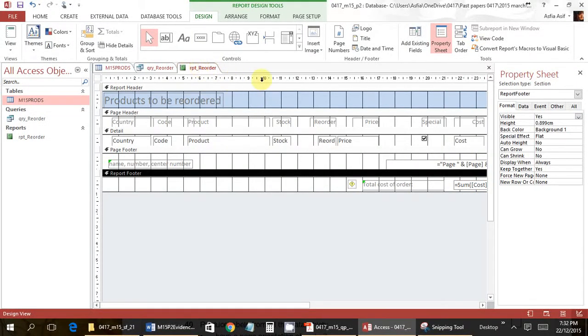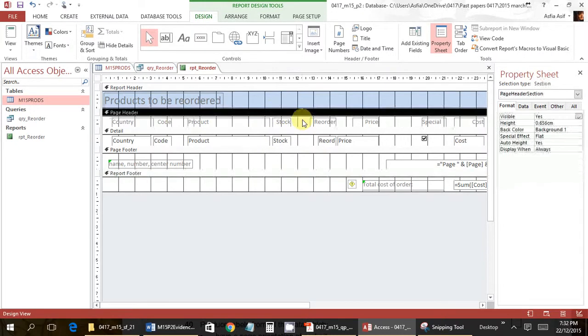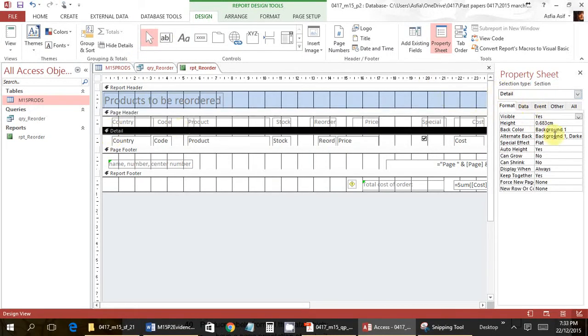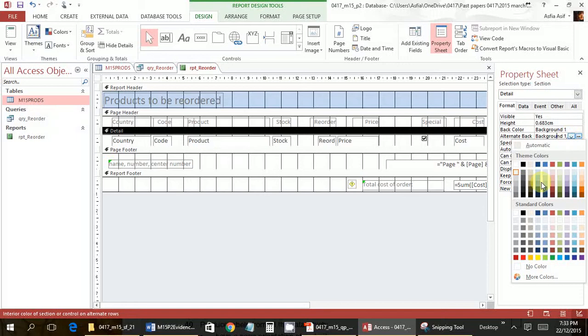One thing I would like to do here is the coloring of the page. I personally like the detail, this is the detail, it should not have any alternate color.